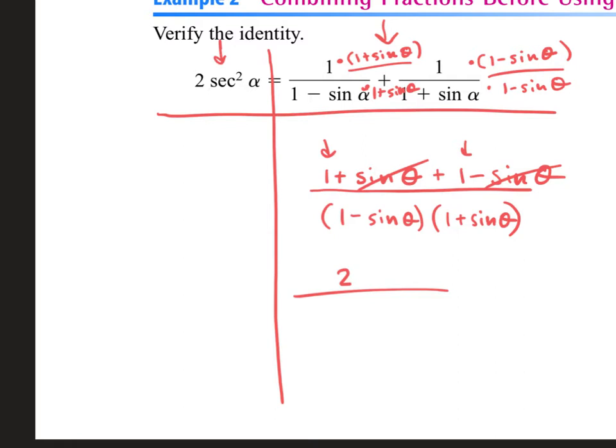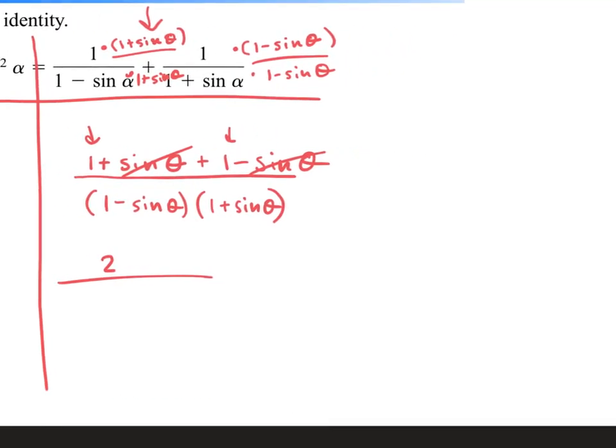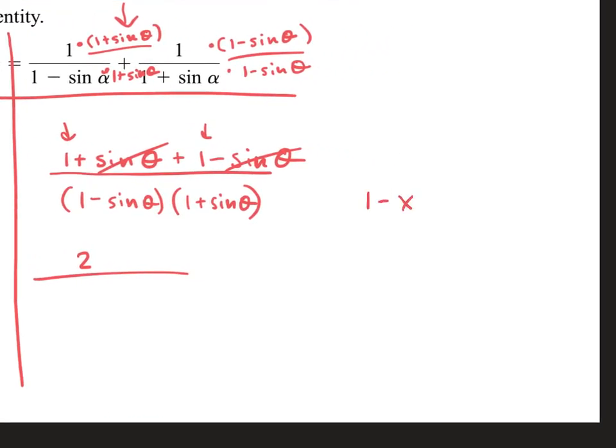So how are we going to multiply these together? So it just cancels out? They don't just cancel out. It would be like saying 1 minus x times 1 plus x. So they don't just cancel, we have to FOIL them. So always think back in algebra terms if the trig functions are what's confusing you. So we need to FOIL these together.